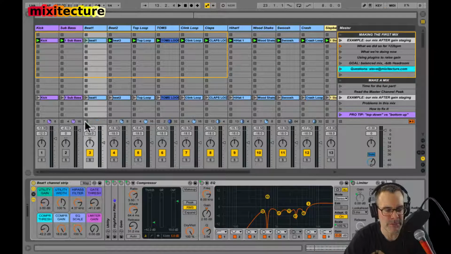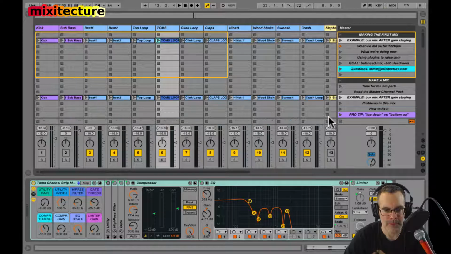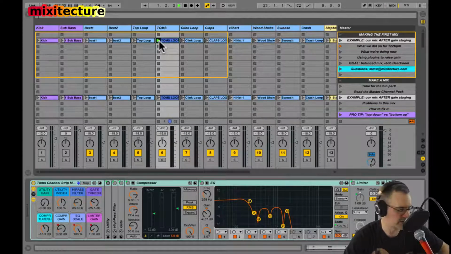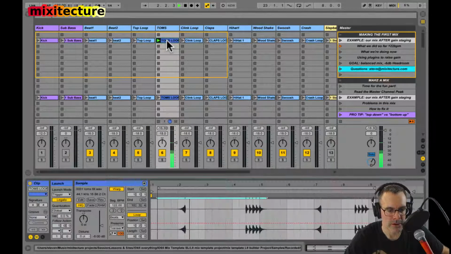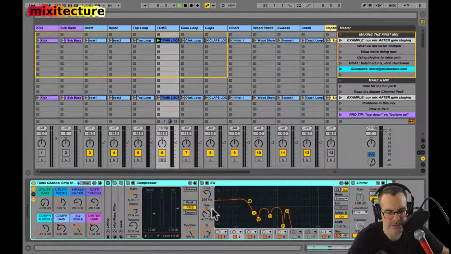So we were talking about what plugins we use on which sounds and in what situation. I want to talk about the toms because I remember this sound, I had a different approach to it. Check out what's on this track. Okay, I see some empty space. What's going to happen? All right, a little bump. There's another one of those.